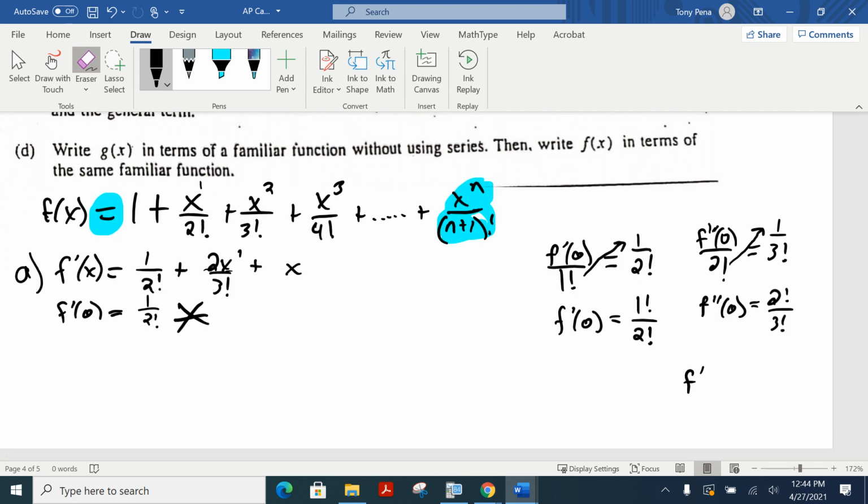So if I now want the 17th derivative at 0, that would have to be what over what? So if f primed of 0 is 1 factorial over 2 factorial, the second derivative is 2 factorial over 3 factorial, this would have to be what, Ashley? Good. 17 factorial over 18 factorial. You could leave that. It's a perfectly acceptable answer. Isn't that really, though, 1/18? Because all the 17 through 1s would cancel. You're just left with that 18 in the denominator. That would be your 17th derivative value at 0.